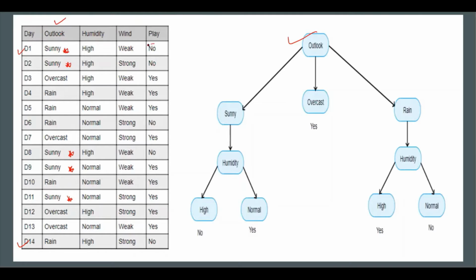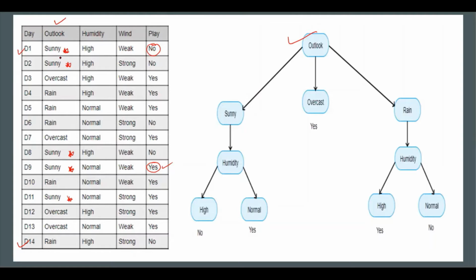We have no here. We have yes here as well. So no clear decision. If it's sunny outside, there is a chance that they will go and play, and a chance that they will not go and play. It depends on other conditions as well. Here, why no? Because the humidity is very high and wind is weak. Here humidity is normal, that's another condition to play. So this is a very simple and widely used data set for binary classification.